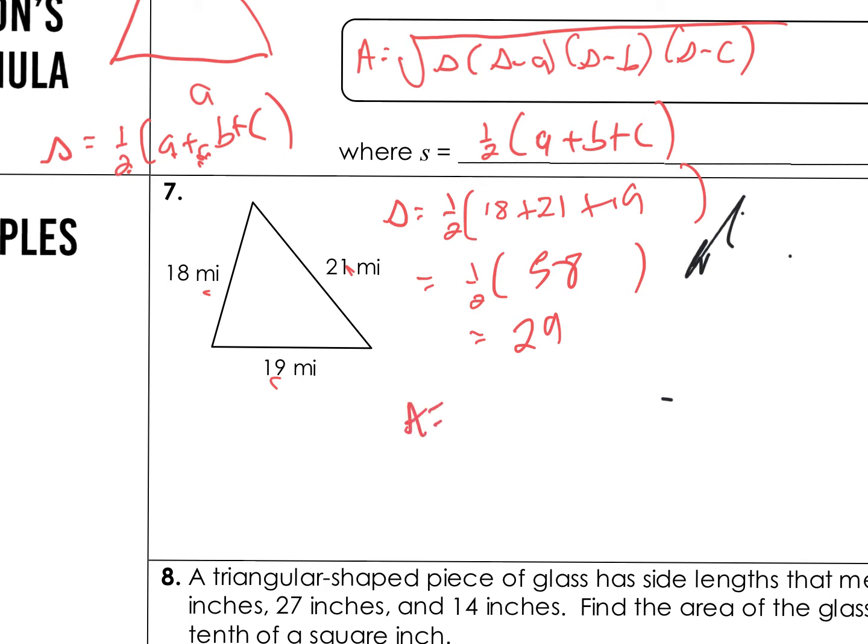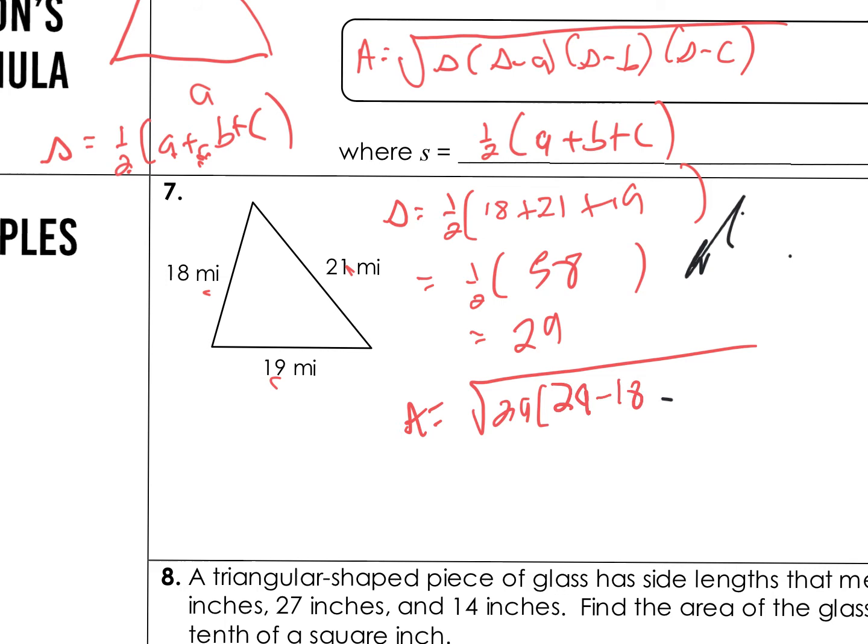So area will be the square root of 29 times 18 minus 29 times 18 minus 21. What am I doing? Wait a minute. Is that going to be the truth? S is 29. I have it backwards. It's S minus the side. Duh. Look, I see it right up here. Not really sure why I wrote it backwards. It happens. I was thinking something's not going to work out. I'll keep getting negative numbers.